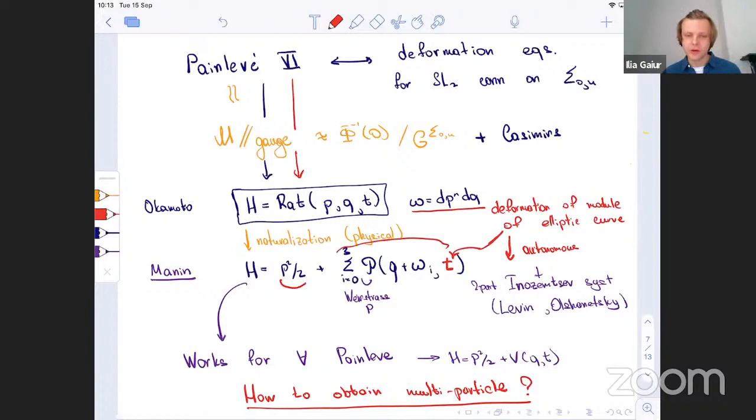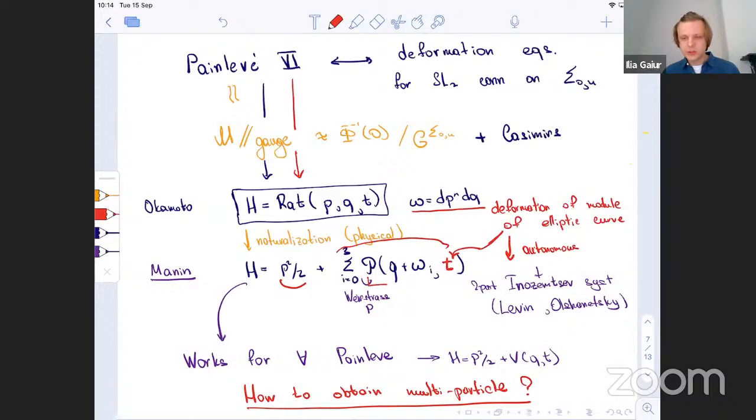So due to Manin, the Painlevé 6 equation may now be written as a natural Hamiltonian, but not on the previous phase space, but on the elliptic curve, because our potential here is the Weierstrass elliptic function. And the time, since we obtained a non-autonomous Hamiltonian system, the time is just a deformation, a modulus of the elliptic curve. So we may view the Painlevé 6 equation as a deformation of the modulus of the elliptic curve and some Hamiltonian system on that.